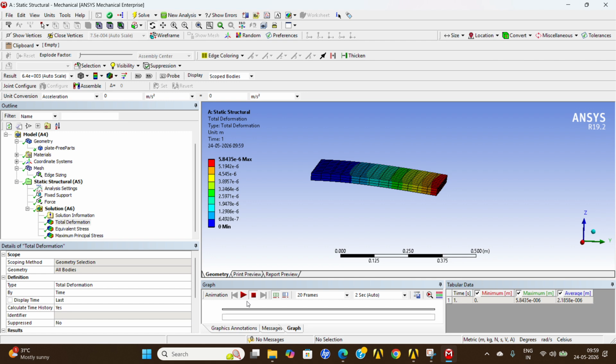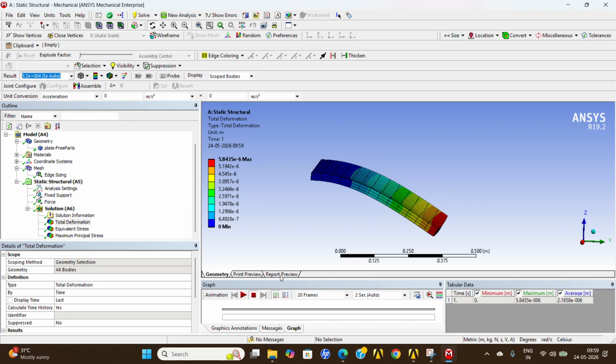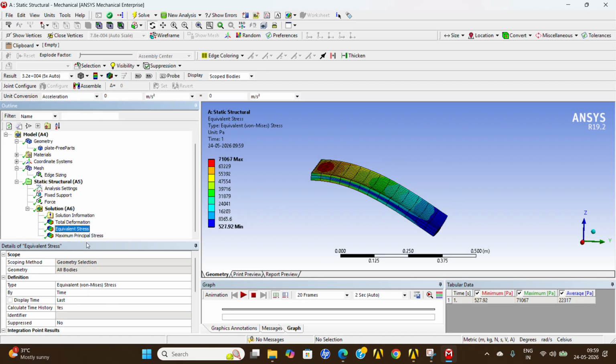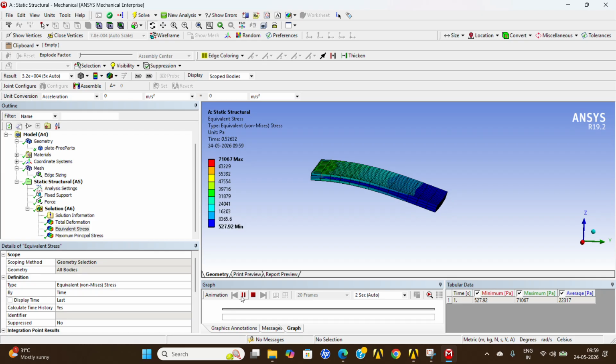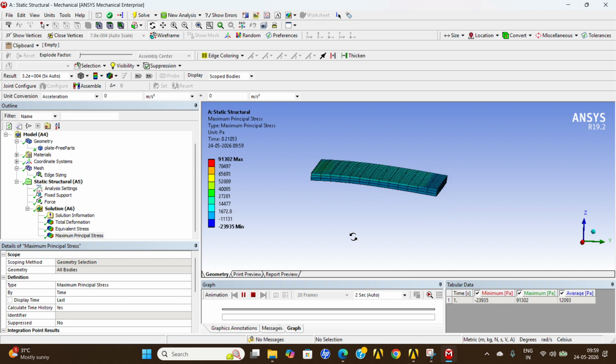When you apply it, you will see the total deformation, or the deformation taking place by applying the load. You can see that compared to the other levels.